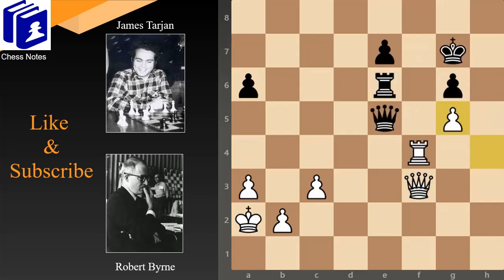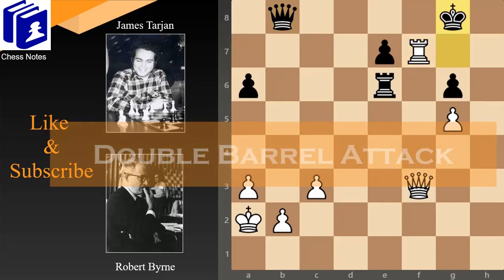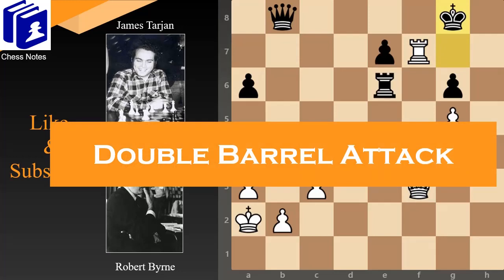So from here, queen b8. Rook f7 check. King g8. In this position we will see a double barrel combination.